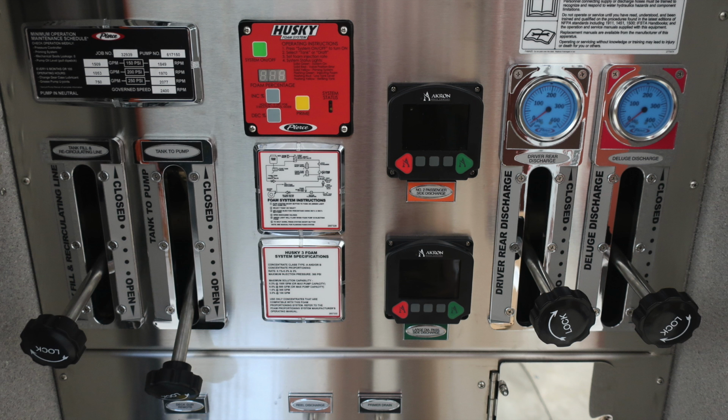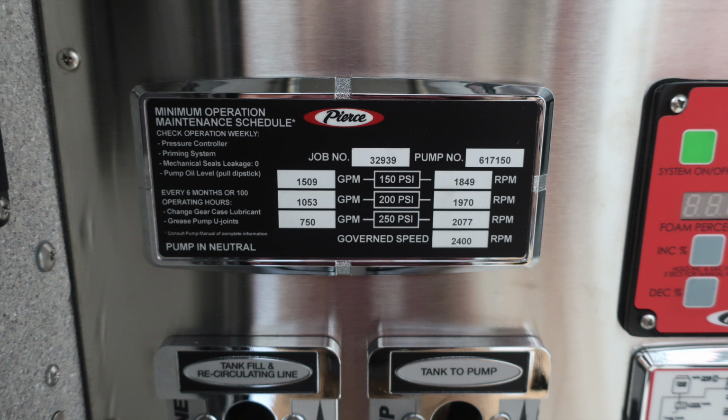Your vehicle is equipped with two electronic valves here. First, the number 2 passenger side discharge in orange, and also the large diameter passenger side discharge in green. Up on the right side, you'll find your driver's rear discharge, and then the deluge discharge on the right. There's also an important label. You can't see all of it, but I would like to point it out. It is the caution label regarding that only trained personnel should operate this equipment only after receiving proper training.